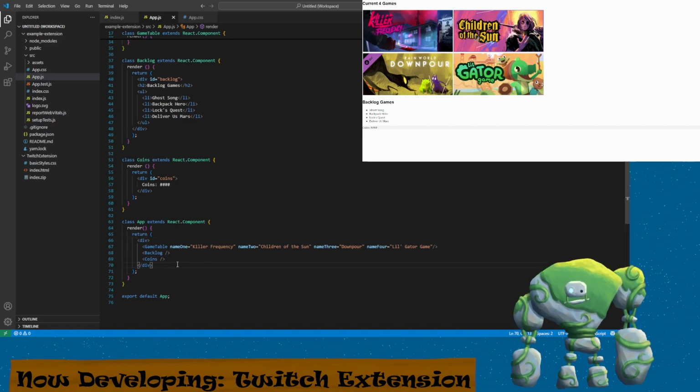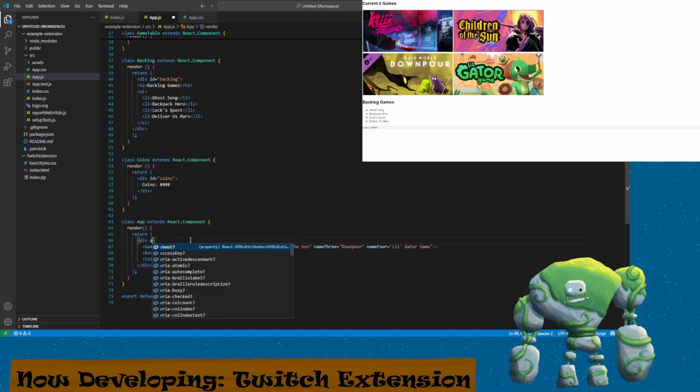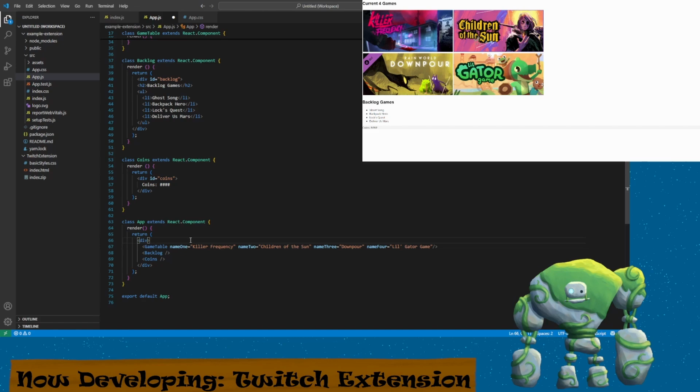Don't really need this div, but we might as well keep it, I guess, in case we want to change, like, I guess we could do the color. I think this changes the background color.